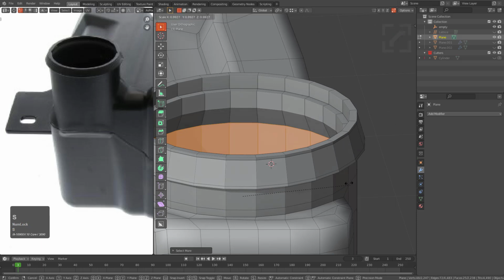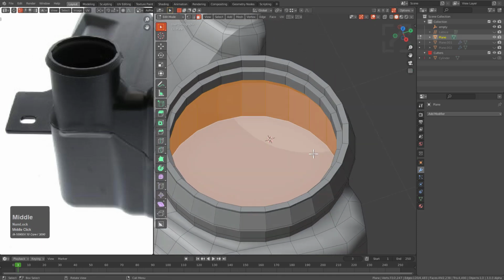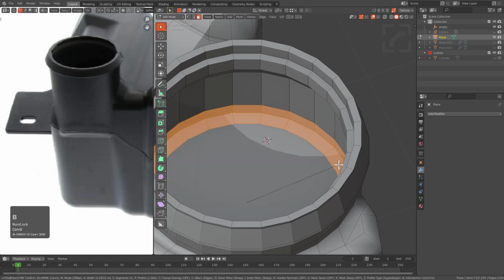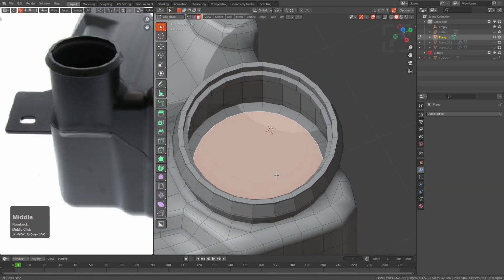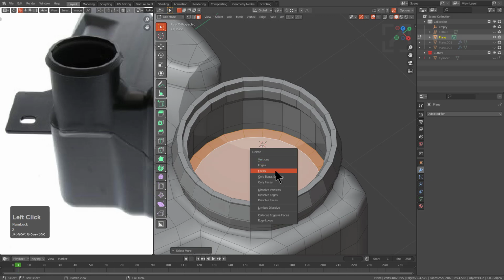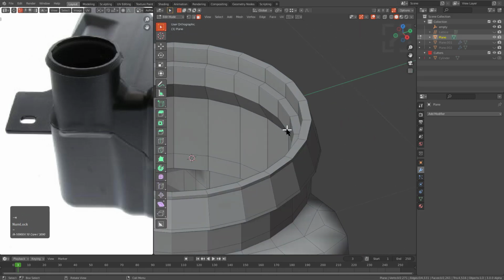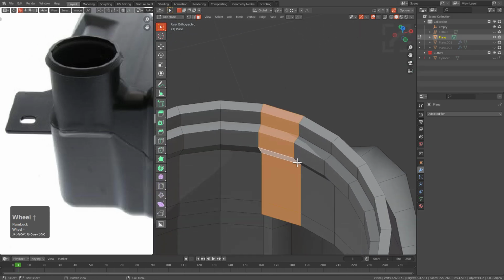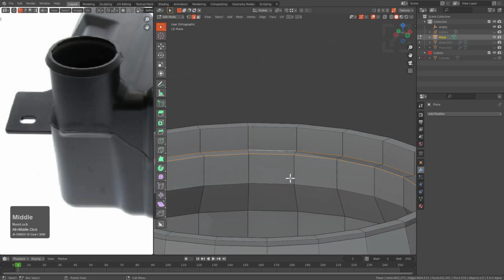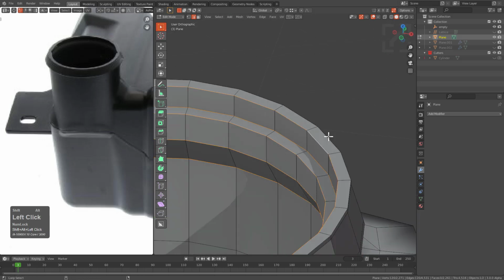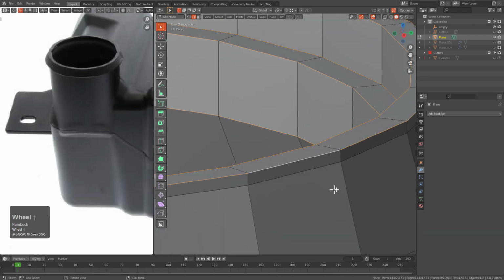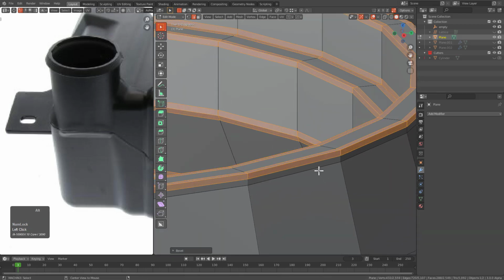And one of these feels like it's just too big. I mean, we're really just going all out with what we're putting on the inside of this, even though this thing needs to be empty, just like that. And let's just grab all of these loops, and we're just going to give them a little sub-D reinforcement so we don't have to revisit them with creases. So maybe something like that.